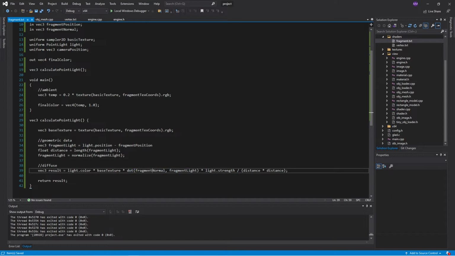If the surface is 90 degrees to the light which is shining on it, then the dot product between the surface normal, fragment normal, and the light will be 0. If, however, the light is directly behind the surface, this will be -1. So to deal with this edge case, we'll take the maximum of this and 0. So if it's less than 0, it will be capped at 0.